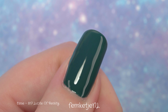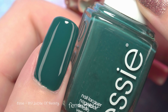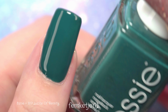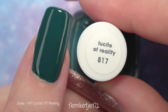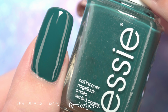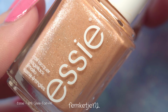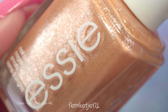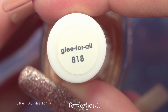Once again, kind of similar to the cherry red color we swatched earlier in this video. It is not my favorite color, but it is a pretty decent quality. Once again, wear a good base coat for this one because greens can really stain the natural nail plate as well. And other than that, if you're into greens, definitely check it out. I think it would be really nice to add to your collection for nail art purposes, like accent colors and stuff like that. Then the sixth and last color from this collection is Glee for All.